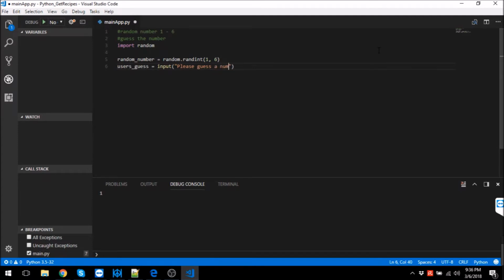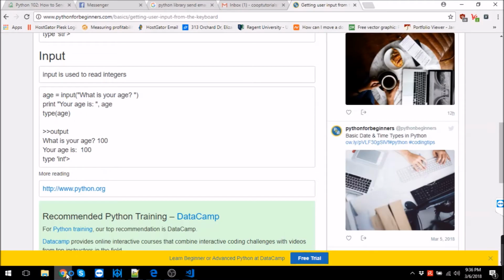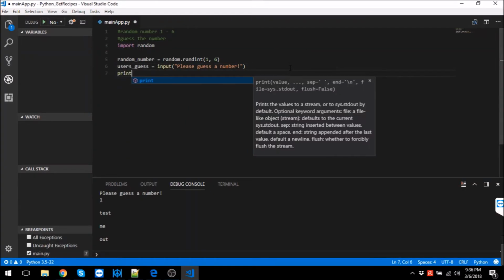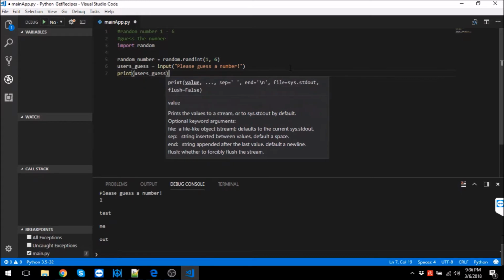Please guess a number. Okay, so let's see if this works. Question mark? Not an English major, I have no idea. Okay, so what if we do print user's guess?